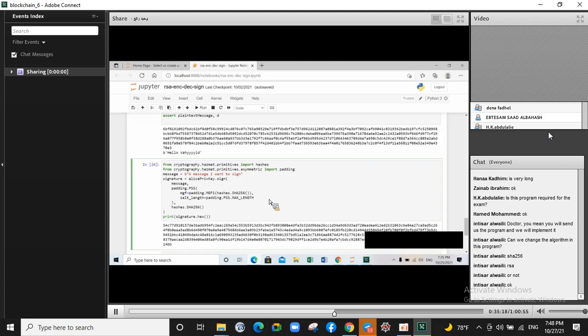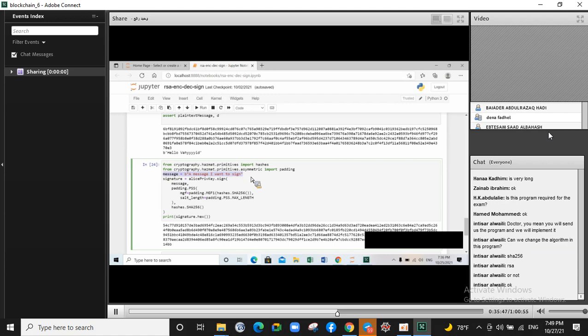So for creating a digital signature, suppose that I have a message. I want to sign this message. How to sign a message? For signing a message, I must use my private key. All others have my public key, so they can simply check it. If everything is okay, it means that this message really was sent by me.